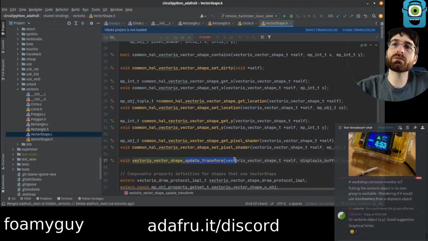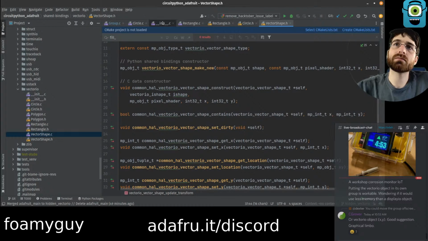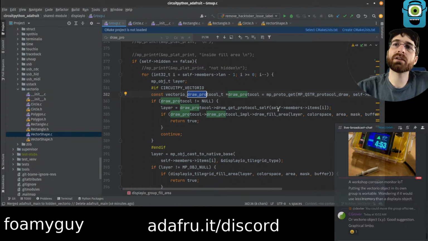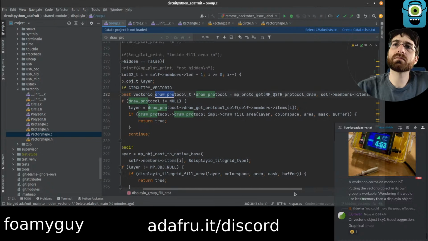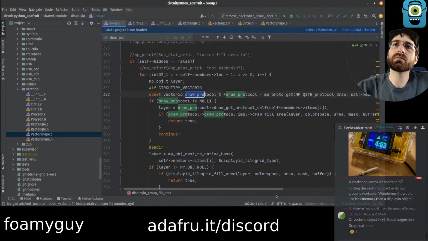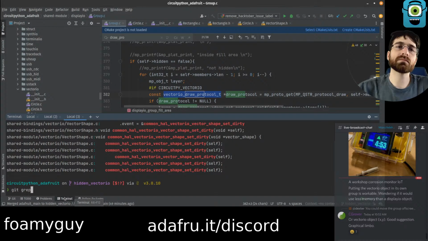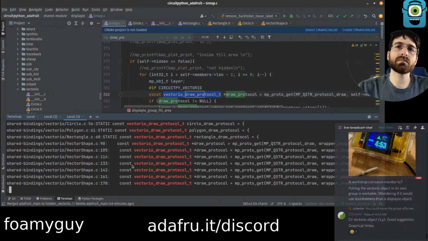Update transform. That was one of the other ones that draw protocol thing was using. Back in here somewhere. Where does this come from? Wrapper shape. Yep. Proto get.